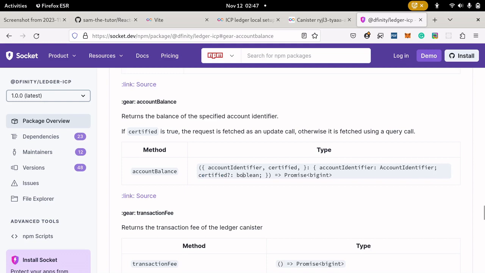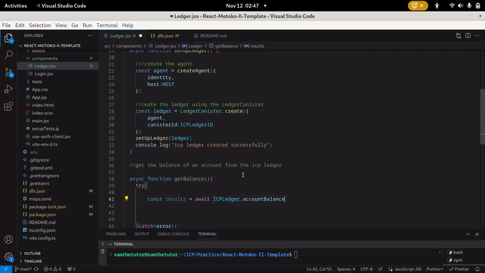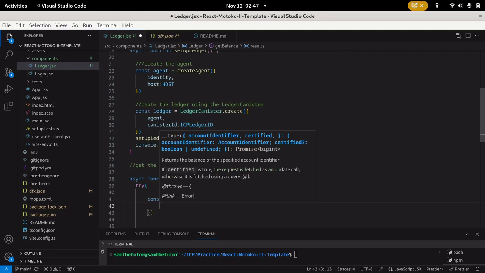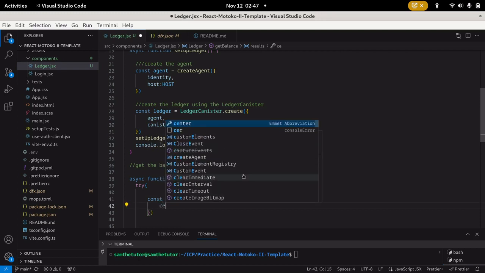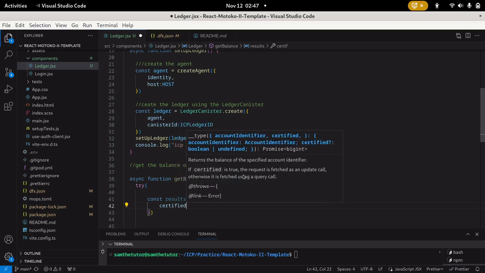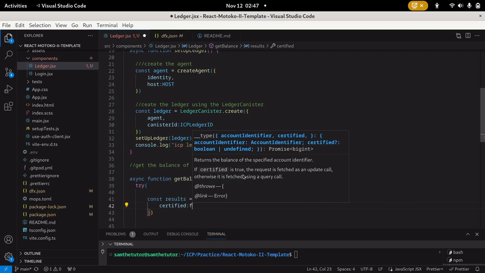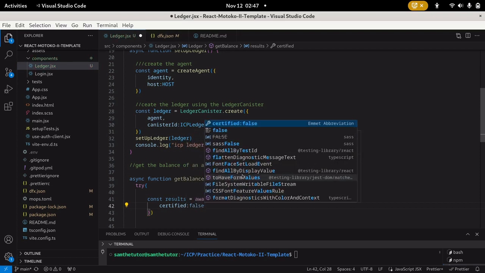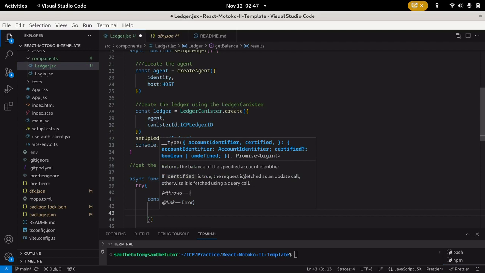So if we go back to our VS Code, it just takes in an argument, then the first one is certified, which will be false for now. If you use false, this call will be like a query call, but if you use true, it will be like an update call.